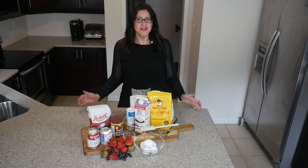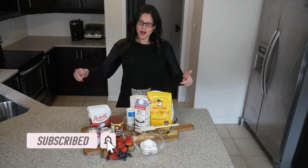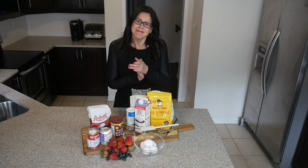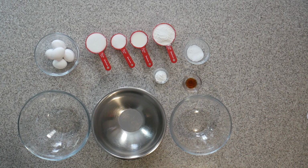I'm Midge. This is Midge's fridge. I have all my ingredients right here. I want me some cake, so let's get baking. Let's go. I'm going to show you how to make this tres leches cake in 3 parts. First, the cake. Second, the tres leches. And lastly, the frosting. Starting with the cake.